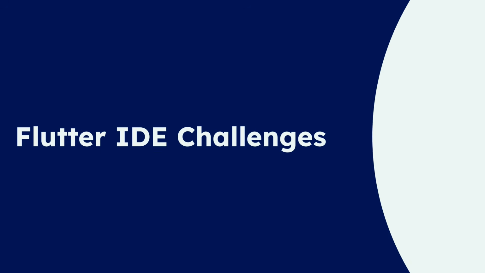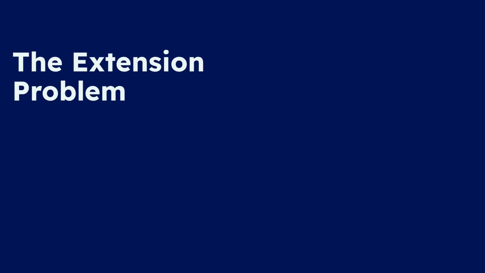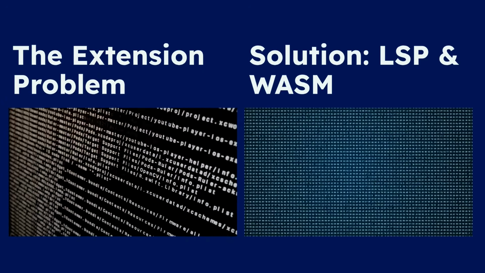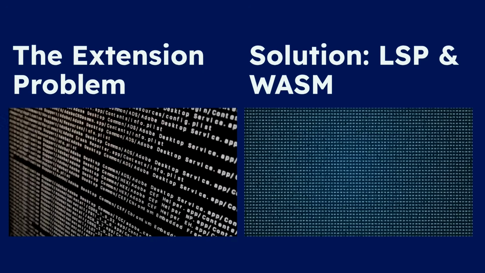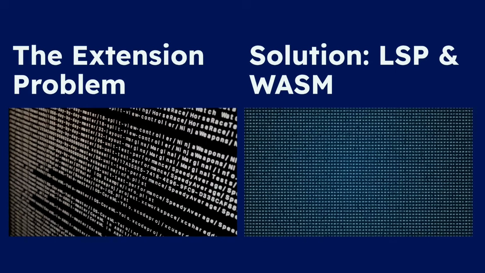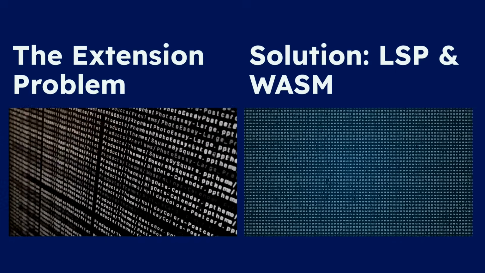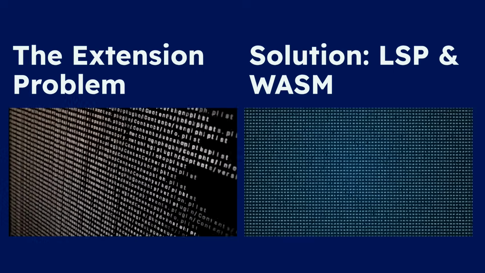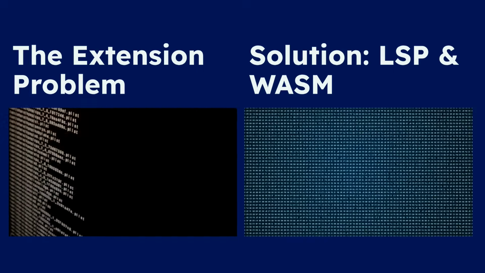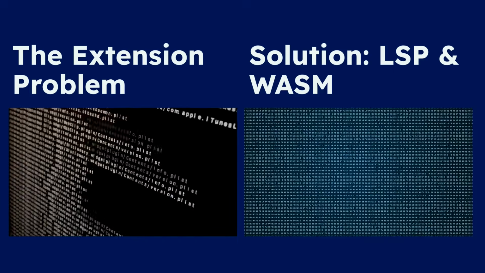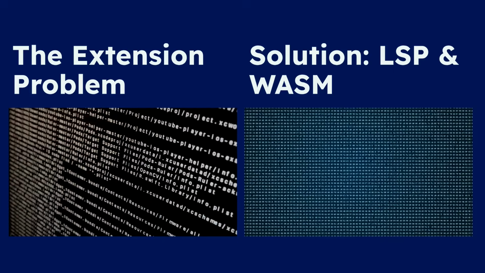Let's look at the challenges and remedies. The first challenge is that VS Code has over 50,000 extensions. If Google built a Flutter IDE, it would have 0 extensions on day one. Dart, which is what Flutter is built on, also handles third-party plugins differently than Node.js, making it harder to securely run community-contributed code. The remedy?